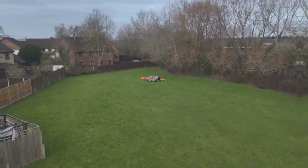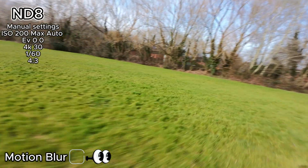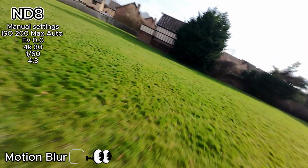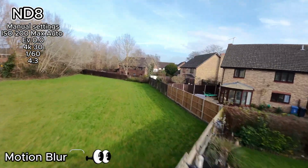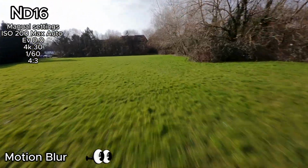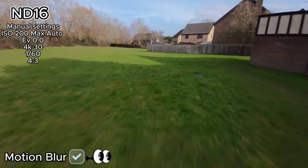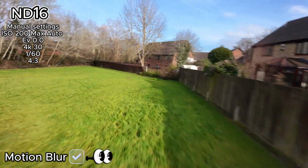Okay, so now we're going to get into the new settings with the same ND filters, obviously. So here's the ND8 with the EV set to 0, and there is no flickering anymore. Looks really good. Fence is not flickering, the roof's the tiniest amount. ND16. Now this was shot at a slightly different time of the day, so the sun was slightly different, which is annoying, but that's England for you. But again, the flickering has gone, which is good.